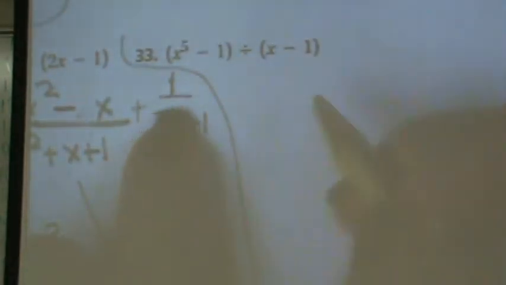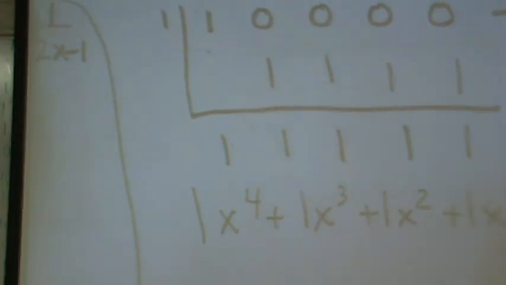The last one we can use synthetic division, but be careful, because you have a lot of zeros here. We're going to put a 1 outside, and then we're going to have a 1, then to the 4th power, to the 3rd, 2nd, 1st, and then negative 1. So we're going to bring down the 1. 1 times 1 is 1, add, 1 times 1 is 1, add, 1 times 1 is 1, add, 1 times 1 is 1, add, 1 times 1 is 1, add, you get 0. So your answer will be 1x to the 4th plus 1x cubed plus 1x squared plus 1x, and then plus 1.